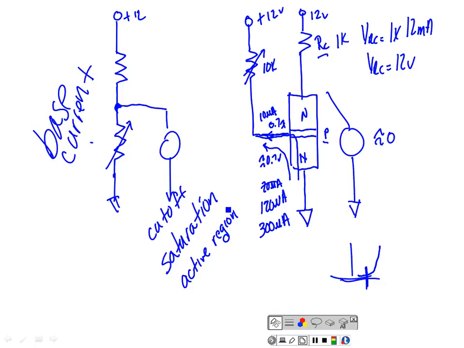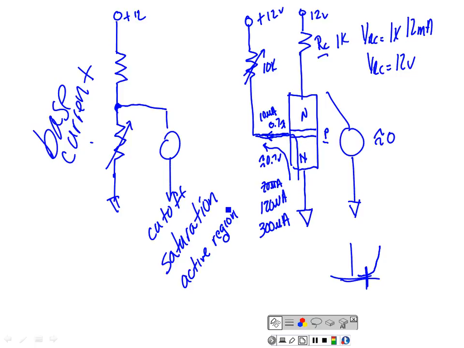So we've got three regions we can operate a transistor in. Now notice I didn't say a bipolar transistor. This is also true for FETs. We've got three regions we can operate these transistors in. We can operate them in cutoff. Of course, if I operated a transistor in cutoff all the time, I would just not even hook something up, right? Or I can operate it in saturation. Normally, we switch it between the two.